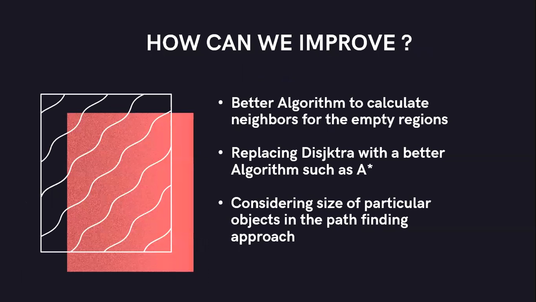Next, we discuss some points through which we can improve our approach. Here are a few things that we came up with. As we have seen, an octree results in nodes that are basically different sizes of regions. After getting these nodes through our octree, we used a brute force approach to come up with a graph of empty neighboring regions. We think this can be improved and done in a more precise way to make our approach a little bit more efficient. Other than that, we use an elevated Dijkstra algorithm to navigate through empty regions in 3D, which basically means we check all neighboring nodes to get to the nearest.